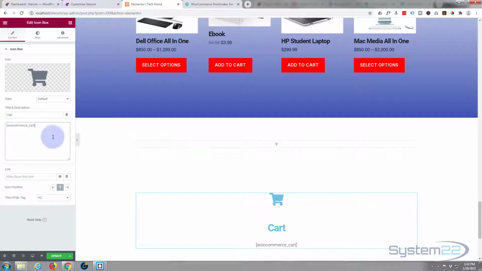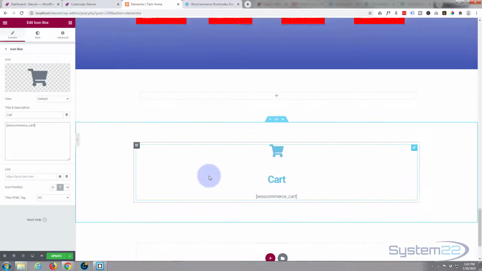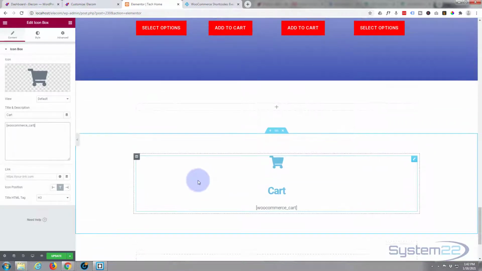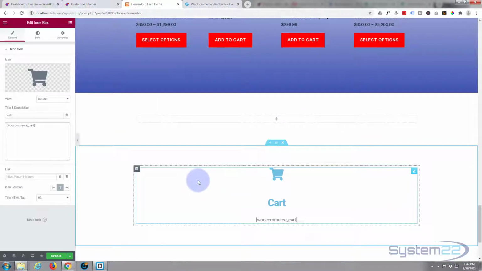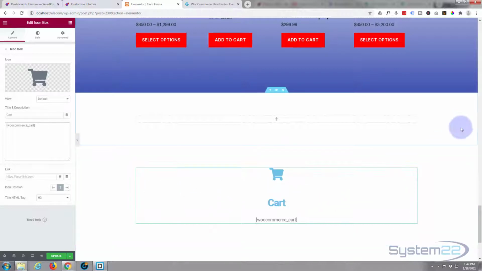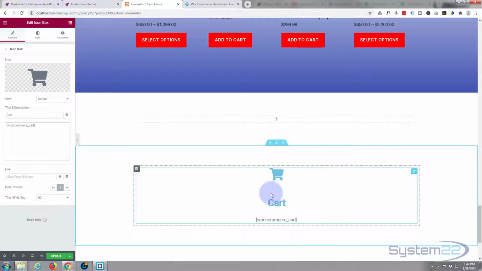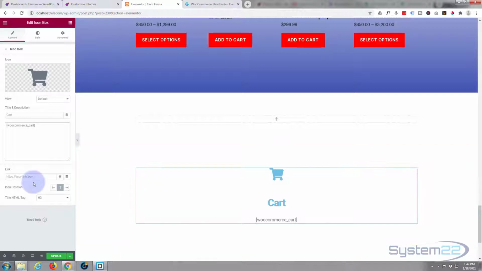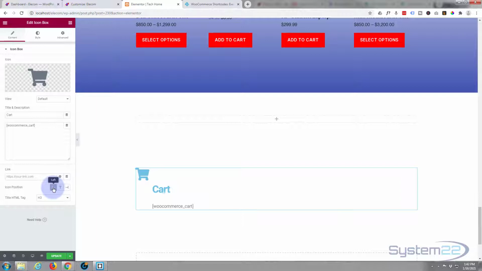It's probably not going to appear on the back end here. Quite often shortcodes don't, but on the front end they'll work out just fine. Alright, well there it is, but of course we don't want it there. We just want to see the icon and we want to have all the content disappear off somewhere. So let's take care of that. The first thing I want to do, I'm going to put the icon on the left, seeing as we're going to have it rolling in from the left.